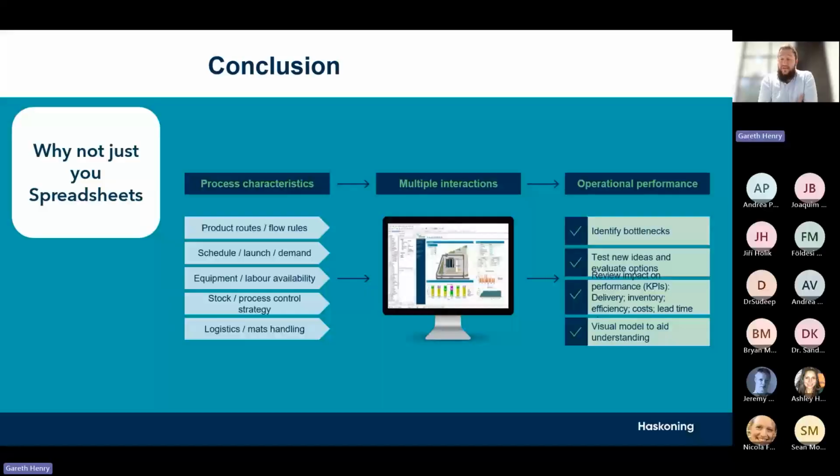A spreadsheet is great if it's a static analysis, if we're only looking at one possible input, one possible scenario, no variability, no changes, no availability of labor and equipment, needs and requirements, and those types of ideas and requirements. And again, it just adds that level of confidence in our simulations and the data that we're getting out.